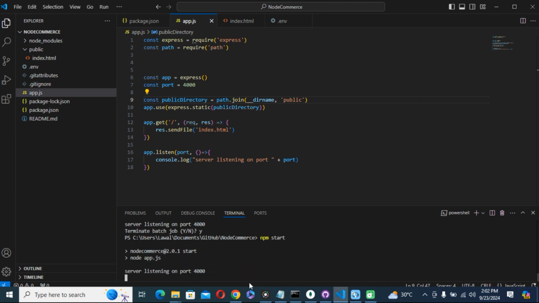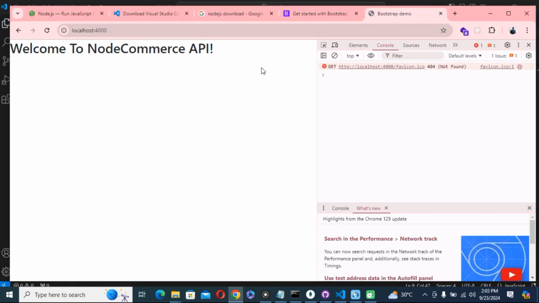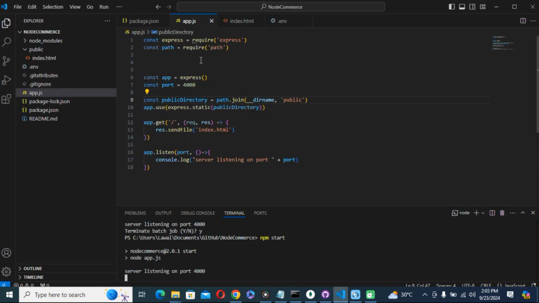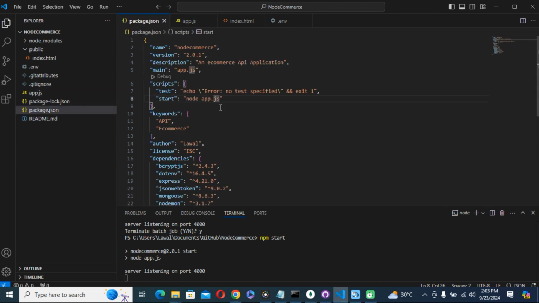If I restart it, then I can go back to my browser and refresh, then it will work. You can see welcome to NodeCommerce API. So this is how we go about it, and this is what will take us to the place where we have to set up our dev script rather than using the production start.